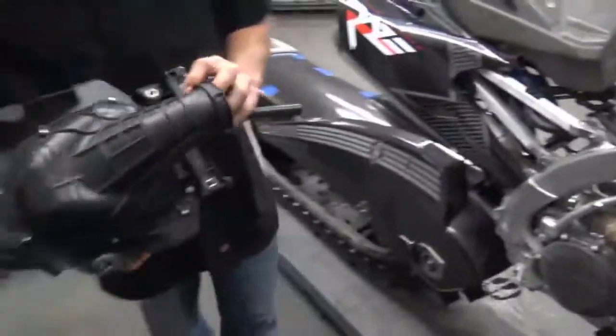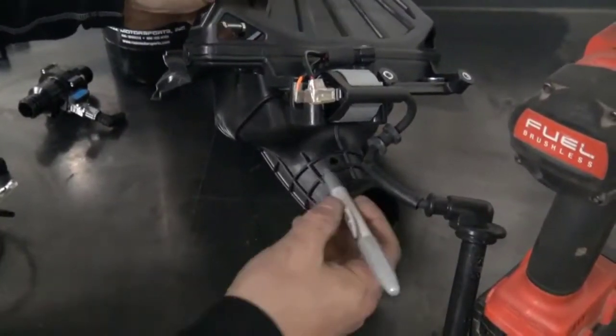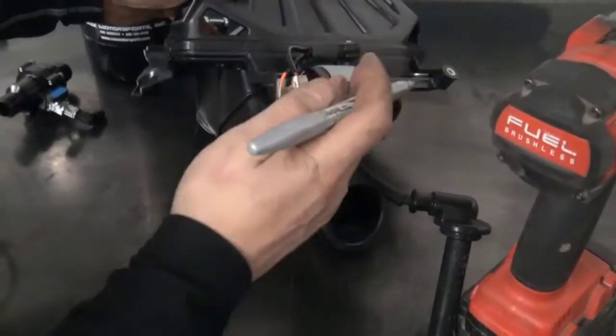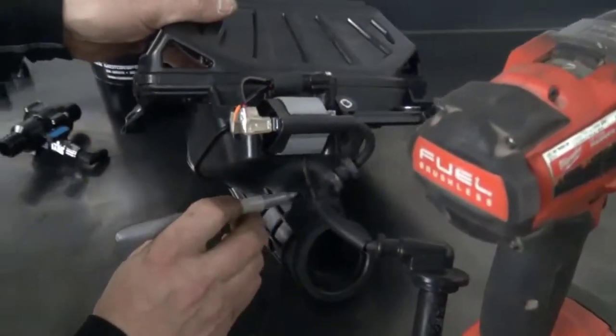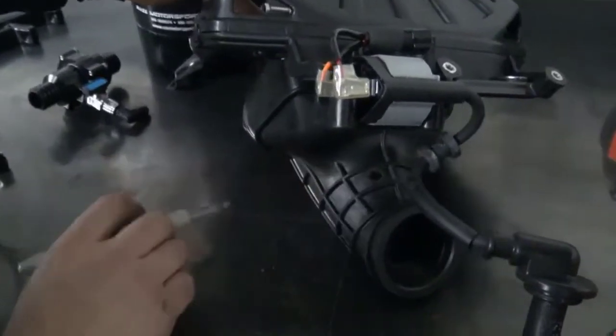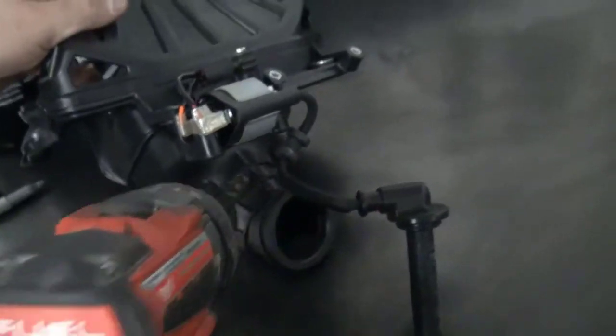Air box comes out. So set your intake up on the workbench, and you're going to want to mount your jet in this second square over here. So see the orientation of this coil? You're just going to take a mark. Now this intake already has a hole in it, so you would mark it, and you would take a 7/16 drill bit and drill the hole.